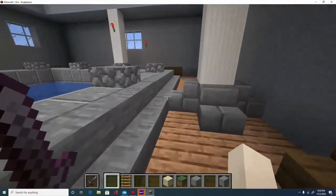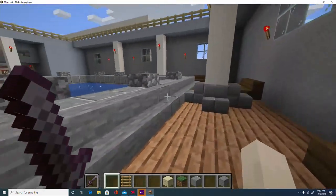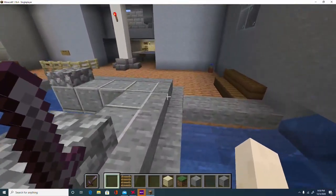Now let's head into the main baths. When we decided to restore these main baths, it didn't change much. We just made the columns cleaner and restyled the floor. Other than that, this place is almost the same, with the same water from a long time ago flowing from the hot springs through the drain. It's definitely the main attraction here — a huge bath where people go to just chill and have fun.